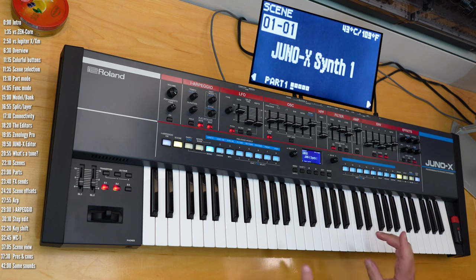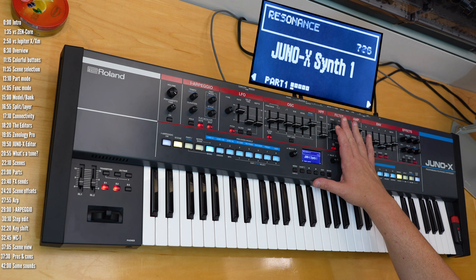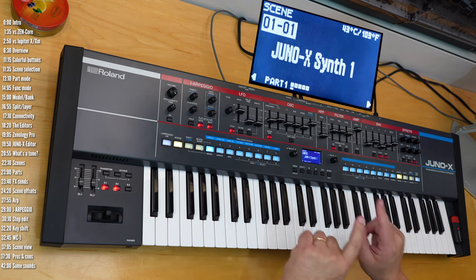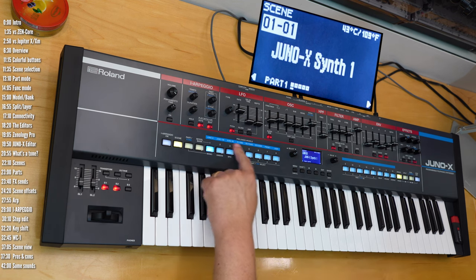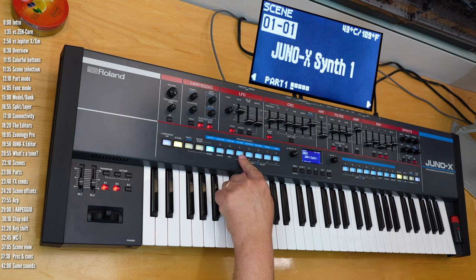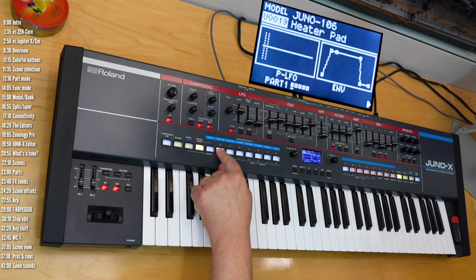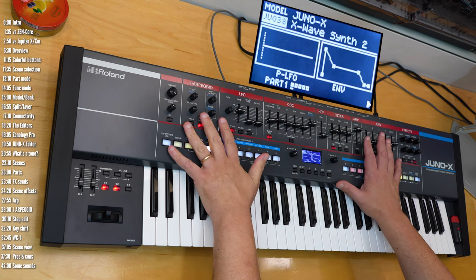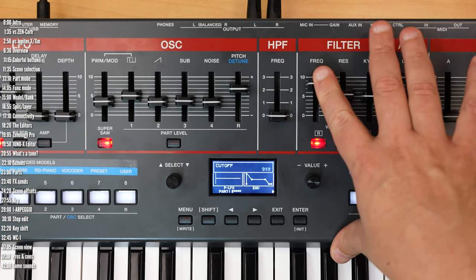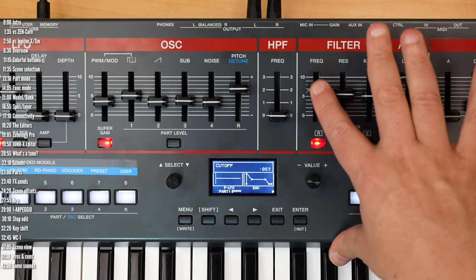There's only one slight catch. The question is, when I touch these sliders, what am I controlling? The tone value or the scene offset? And the answer is, it depends if I'm using a model or a ZEN-Core or XV5080 patch. If I'm using any one of the synth models, the answer is you only control the tone parameters with these sliders. And you know you're controlling a tone parameter when you see a high resolution value here, a 3-digit or even 4-digit number.